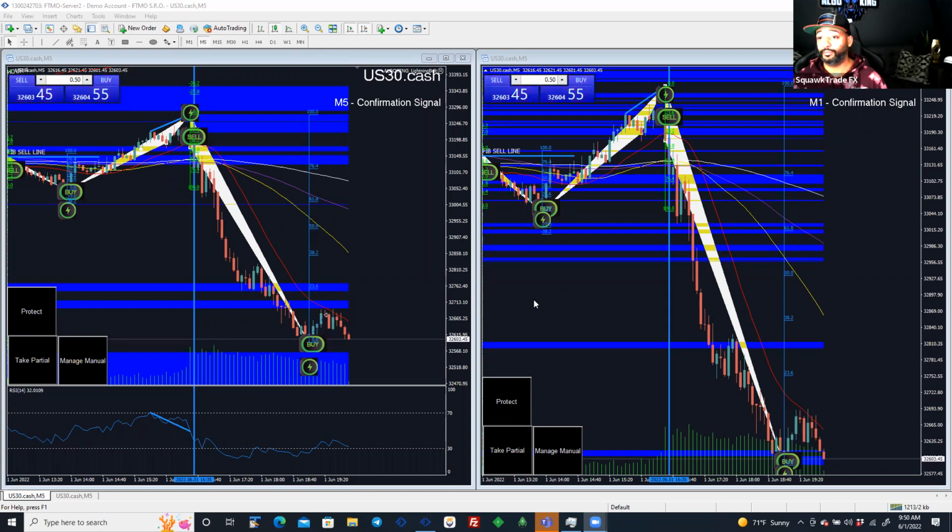Absolutely. If you're looking at multiple charts, you're understanding where you are in the market. That's important, right? Because you can have, say, the H4 and the 30-minute bullish, and if you just go to your 1 minute and jump in without really analyzing on the 5 minute, you could be in the downward trend for that moment before it turns around and continues bullish. So you don't want to just jump in because you're going to get knocked out of that trade on a M5. It's good practice to have those charts up and understand where you're at in the market.